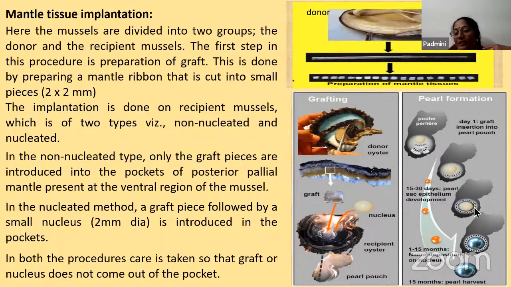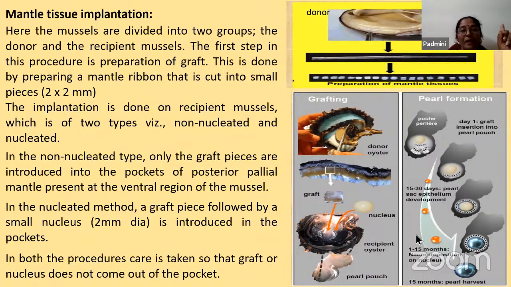And once they are forming around them, they form a complete structure around them. And from there onwards, this epithelium is going to release a protein. What is the protein? Nacre is the protein that is going to be produced around them, and you're going to see the color change over there. So that is the nucleus, the artificial nucleus that you have added. And then after around 15 months after depositing this nucleus, you're going to see a complete pearl harvest being done.